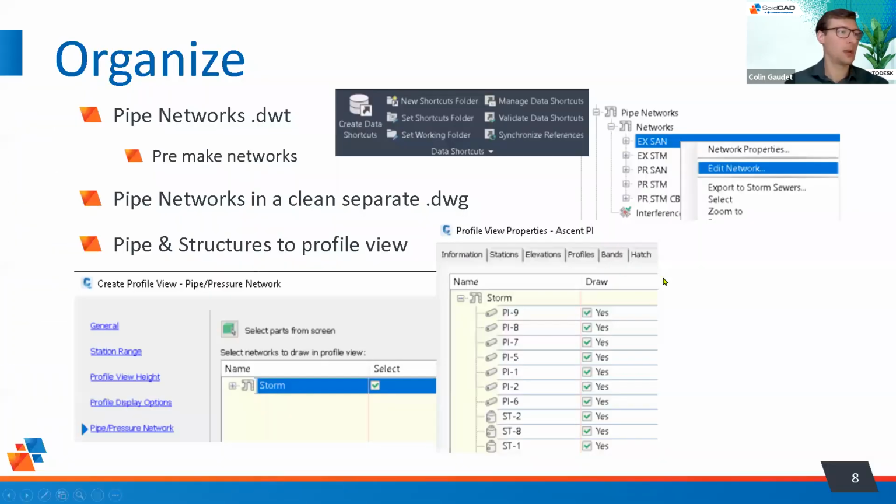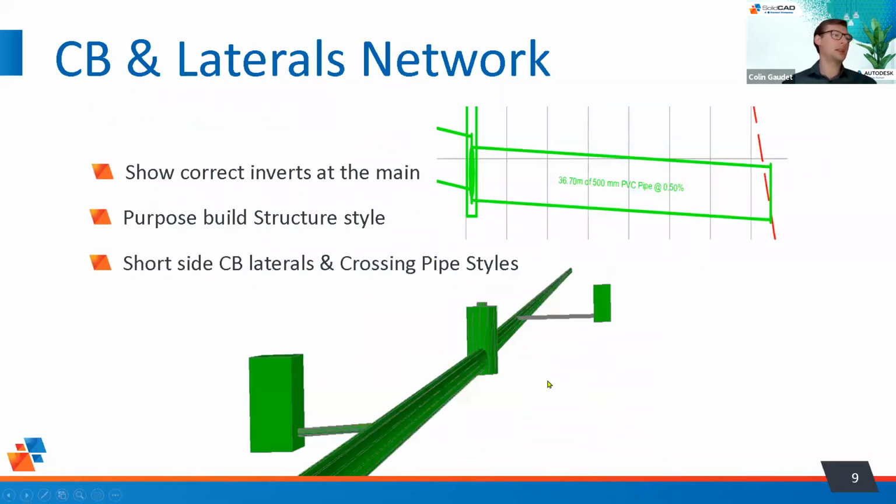Well, flipping back to the PowerPoint here, this is one big dilemma that a lot of firms face in Civil 3D, is dealing with those blind connections of the catch basins. One solution might be to have those catch basins, the catch basin leads, and maybe any service laterals to properties in a completely separate network, so that our CBs show up nicely, our laterals show up nicely, and then I've seen firms do this where they have another CB right here, but on a style that doesn't show.